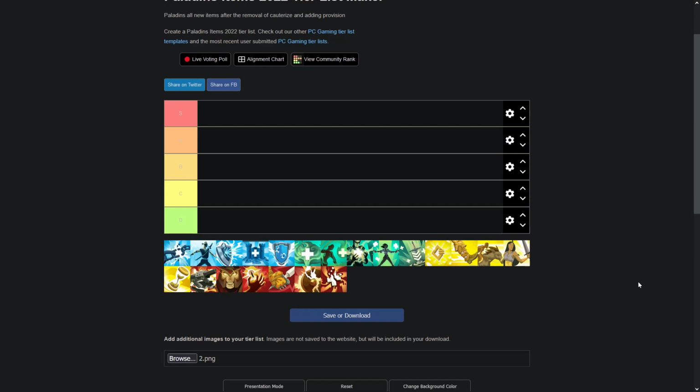Today I want to make a pre-season 7 tier list to the items in Paladins. I want to do this pre-season to really give us a judgment on what we should be expecting to come from these items right before the season. Now, the season drops, I'm going to be posting another more accurate tier list around 100 games. So let's just go ahead and get into this pre-season 7 tier list.